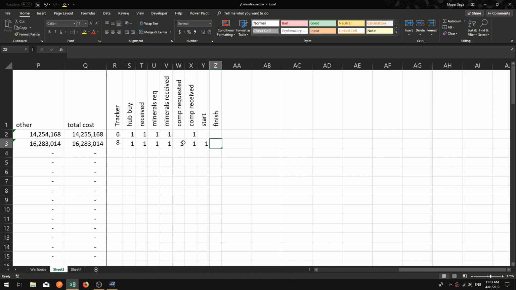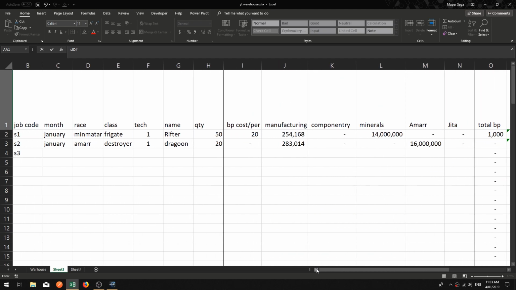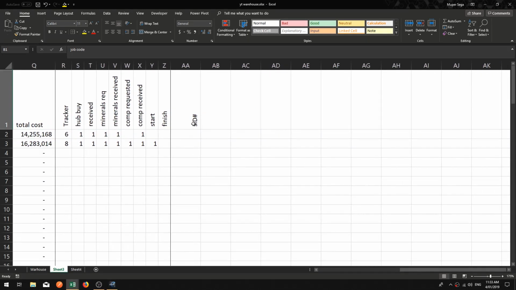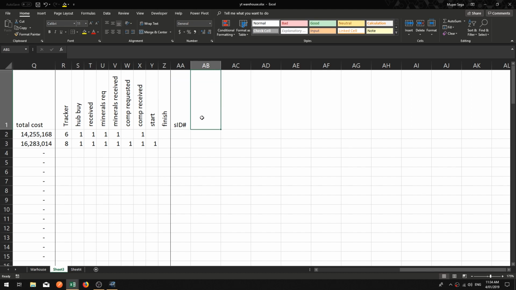Okay, so let's say that the job is started. In this final one over here, we are going to say job code. And in this case, we are going to say SID number, because it is an SID number. I guess this will confuse because we've got the job code over there, but it is going to be the SID. We don't need that to be rotated anymore. This final section over here on the right is about what information you want to retain for your records.